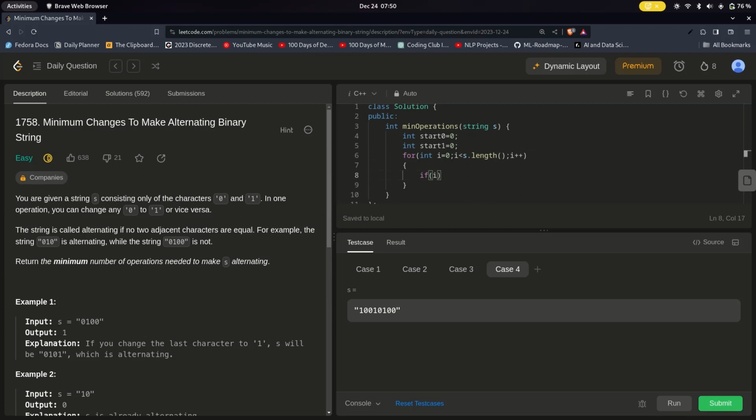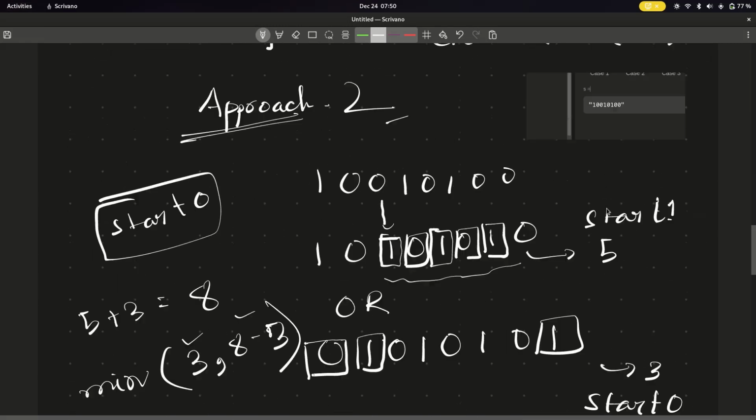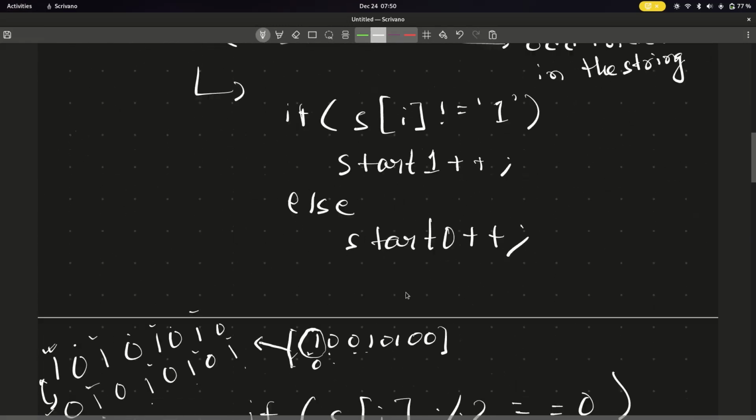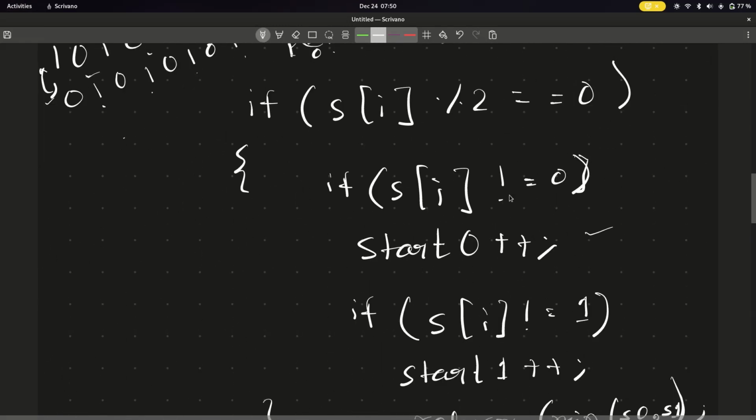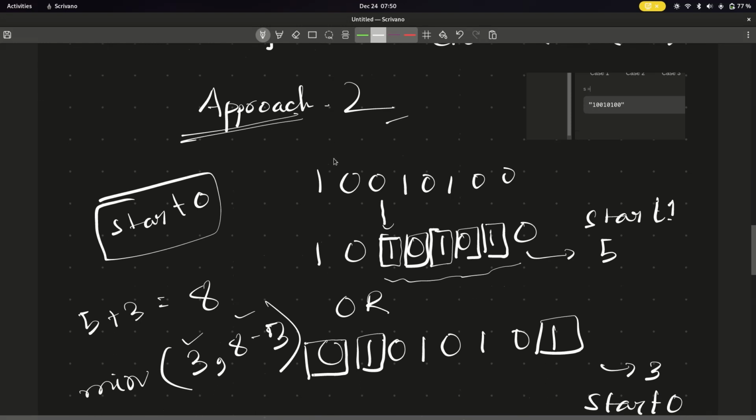If i modulus 2 equal to 0, then it's even. We're checking for even, and if it was even, then we have to just check for this number.